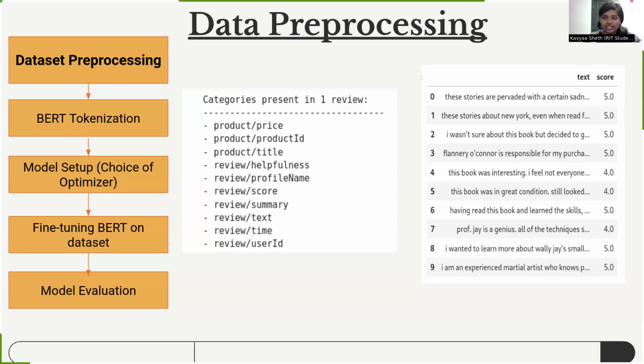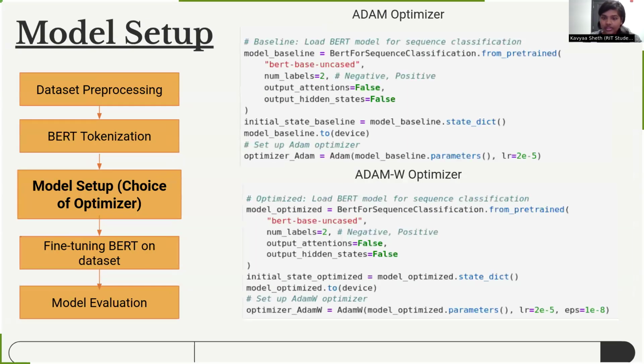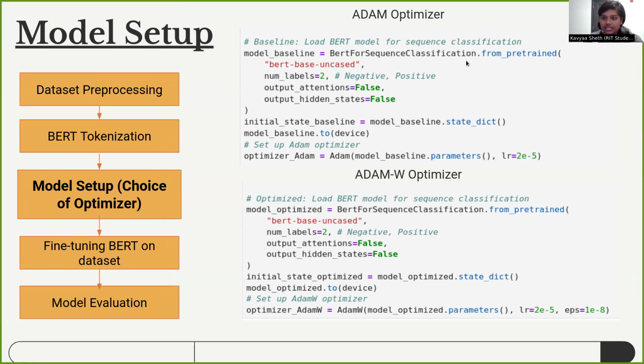We also split it into test, train, and validation sets, and we also do the tokenization. As part of the tokenization, each word gets its own unique ID and it is treated as a mask, and these masks are what our model is trained over. Once the tokenization is done, we can pass this data onto our model to train. As for our model, we use the Adam optimizer as the baseline and the AdamW optimizer as our optimized algorithm for our processing. And I will be passing it on to Gael.